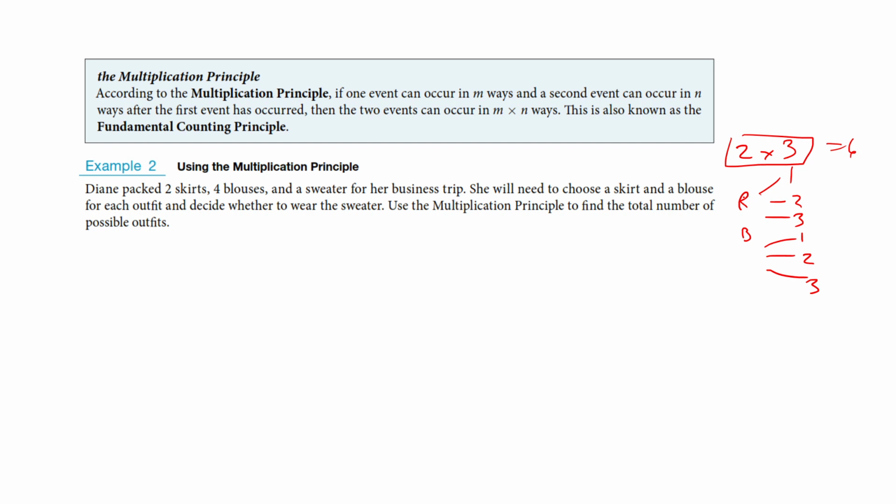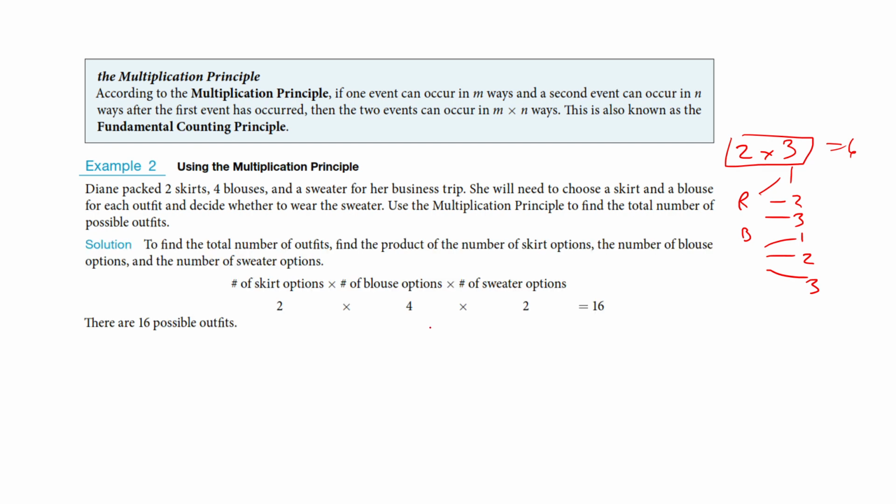So you could manually work your way down these trees and find red goes with each of these, blue goes with each of these. But what turns out to happen is you simply need to know the number of choices for each option, and you can multiply the choices together to find the total different ways that you could have arranged them. So in this story here, we have two skirts, we've got four blouses, we've got two sweaters. Well, instead of making the tree and saying, okay, how many different ways could this happen, all you have to do is multiply. 2 times 4 times 2. There's 16 possible ways you could arrange these clothes.